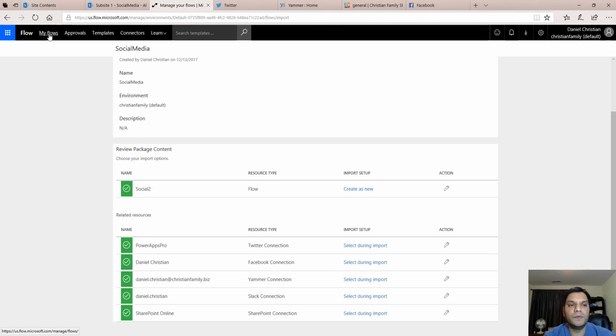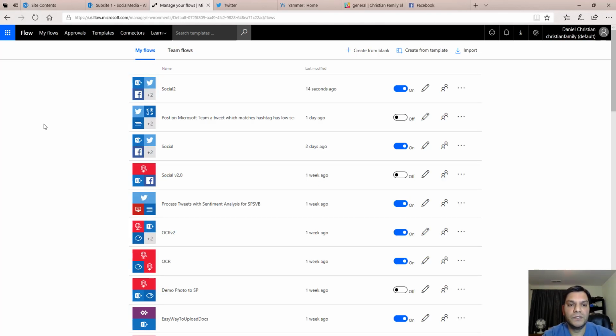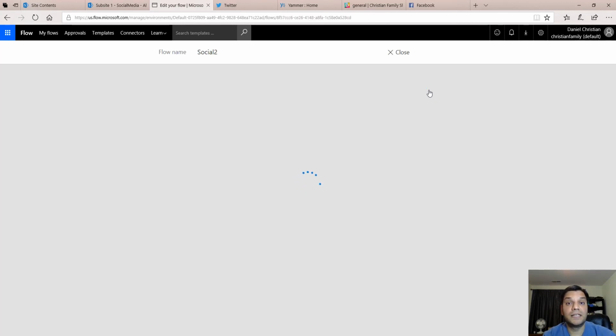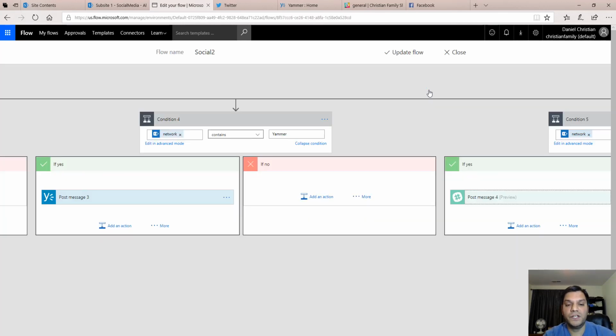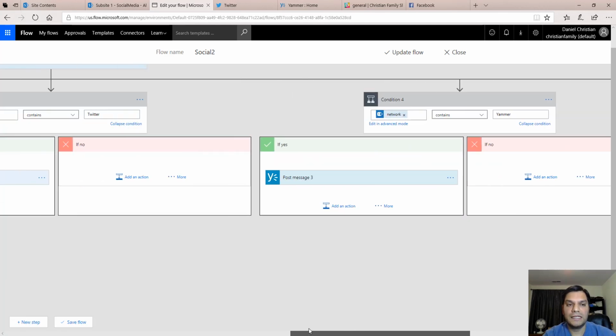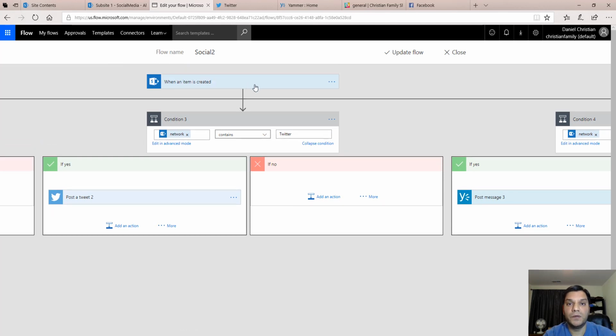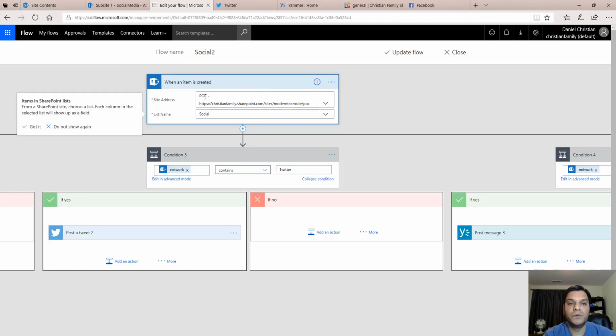The template will still remain attached to the URL that I actually had. It tends to do that. So what we need to do now is go in there and change it to that list that we just created for you. In the first video, when I provided the STP files, you need to know what that list is. So that's why I'm going in over here. I'm selecting "when an item is created."